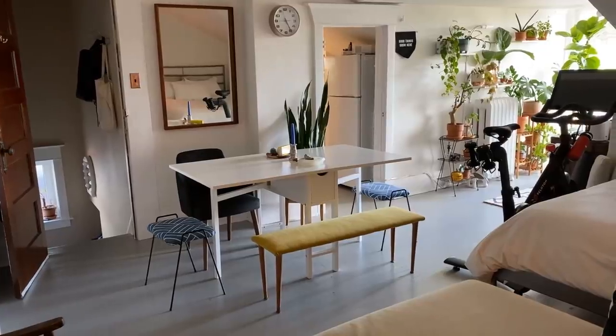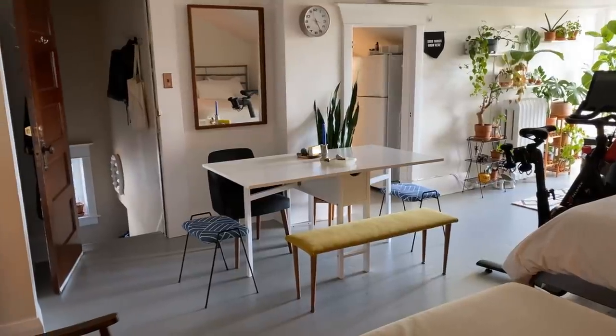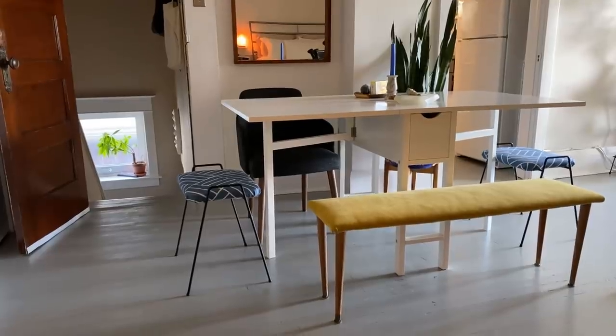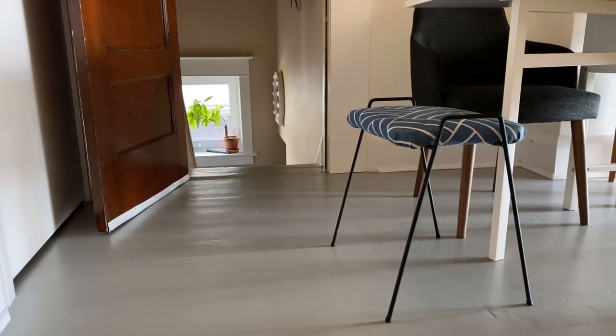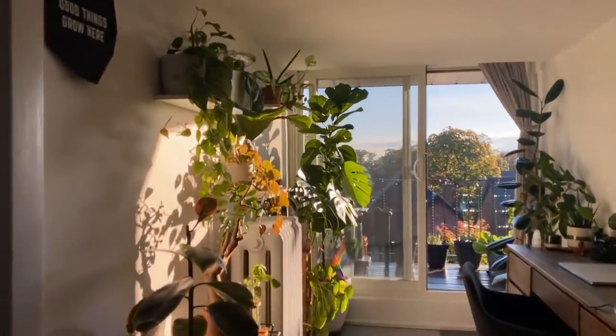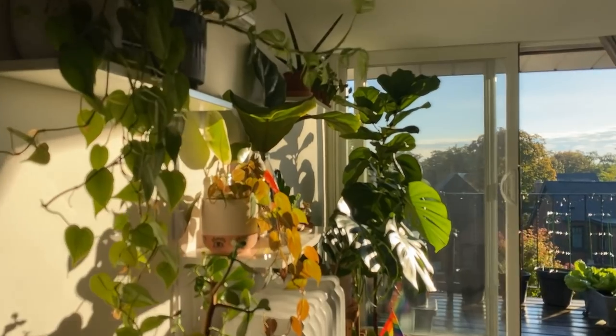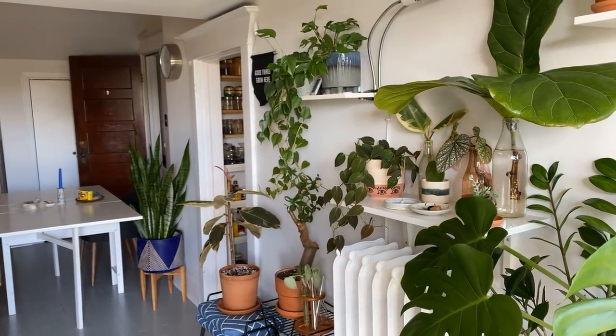I don't have a formal dining area but I have this folding table that doubles for five seats if I want to have people over for dinner. These benches fold out and store in my kitchen, and these stools double as plant stands which live in the corner normally. This is my den where I do majority of my work. I also have about 35 plants in my apartment, from fiddle leaf fig to some other ficus.